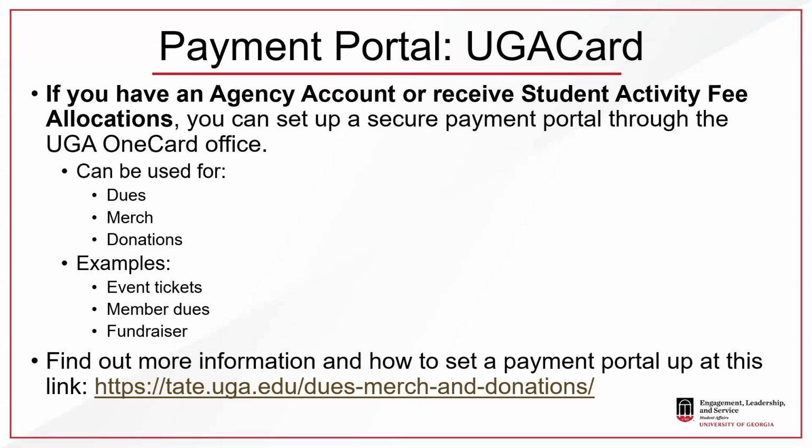If you have an agency account or receive student activity fee allocations, you do have the option to set up a secure payment portal through the UGA OneCart office. This payment portal can be used for dues, merchandise, and donations. Examples of usage of this portal include event tickets, member dues, and fundraisers. If you are interested in finding out more information about the secure payment portal through the OneCart office, please visit the OneCart office's website under the Dues, Merch, and Donations page.